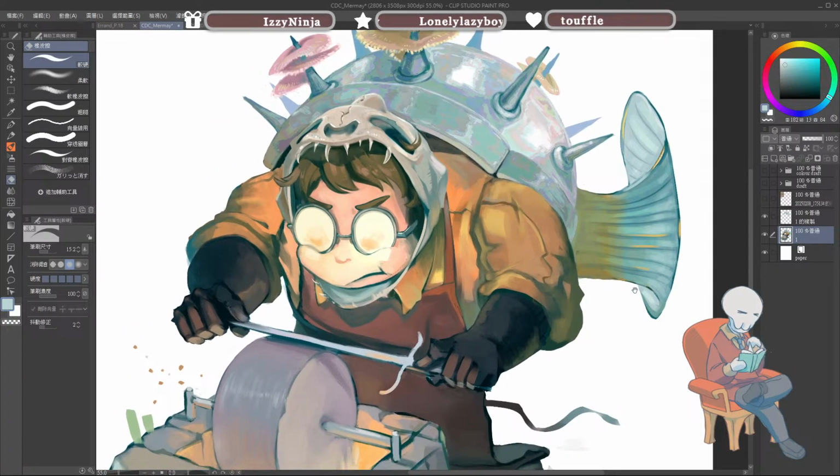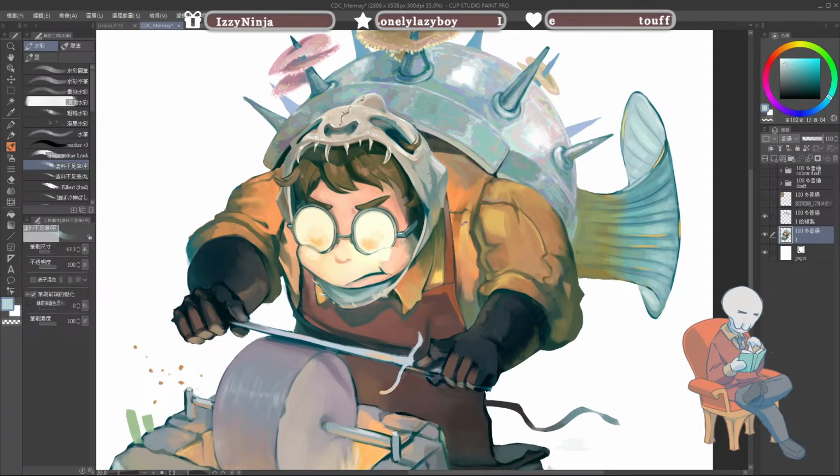Okay, this part's alright. This part looks more like the shadow for this sleeve. I'm going to take it here. Okay, something like that.